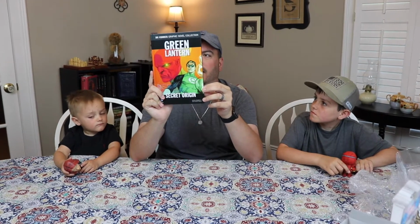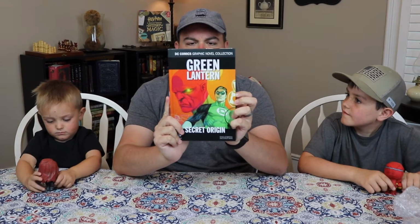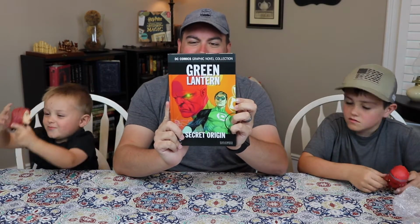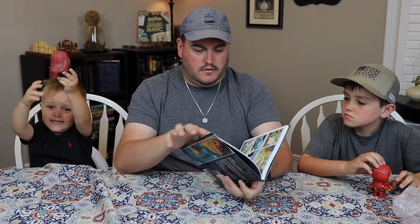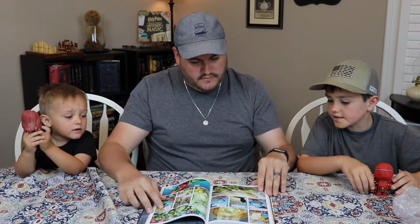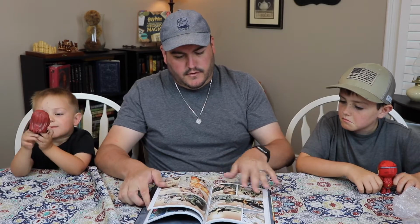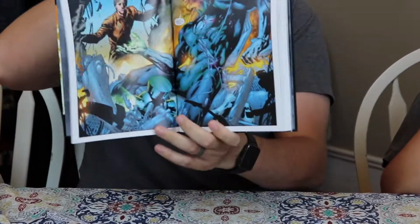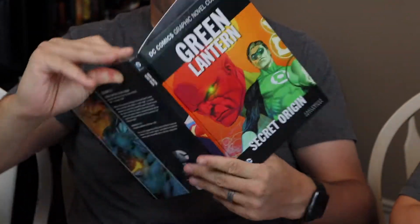I've actually never had a graphic novel before. And I guess this is volume 15, Green Lantern Secret Origin, and it was published in 2008. I'm just reading this from the back. It is super, super cool. It's like a comic book, but a big one. I'm going to read this tonight for sure. As you can see, a lot of the artwork is awesome. The detail, the colors are really cool. That is a really cool find in here.